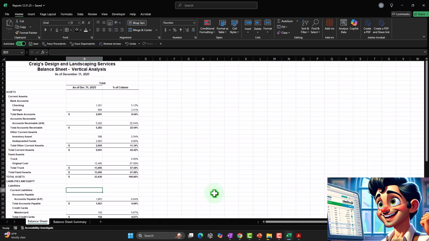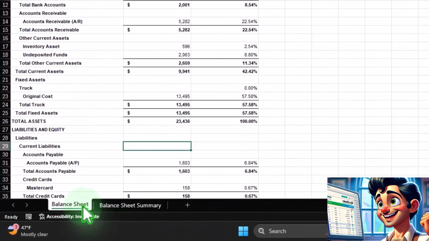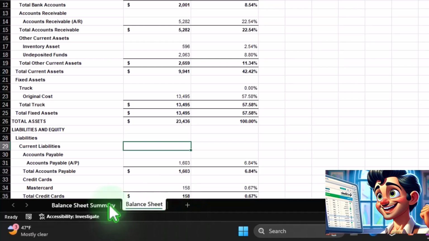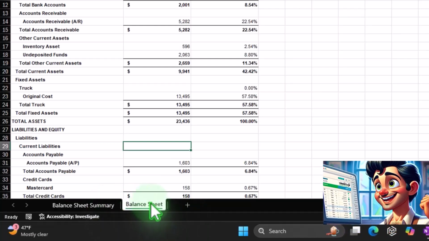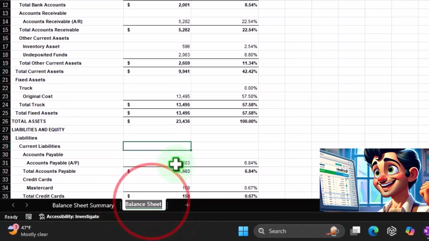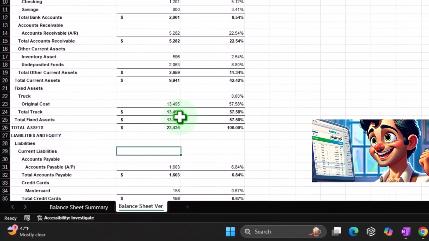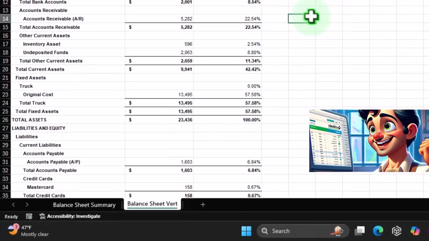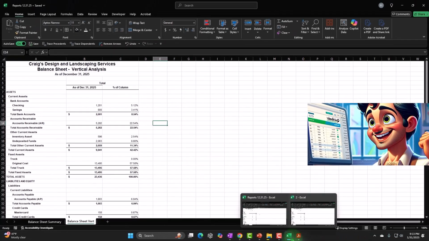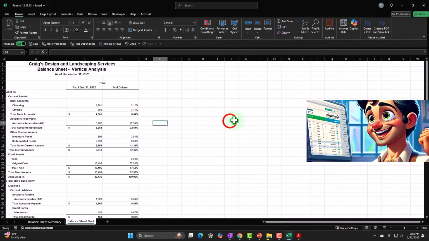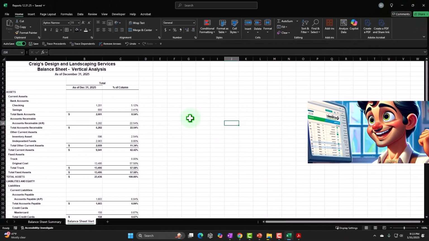So then now it put it over here. I'm going to pull it from the left tab to the right tab, and there it is. We got the summary balance sheet and then the standard balance sheet, which I'm going to rename balance sheet vert, just to differentiate it from any other balance sheet. So it brought it over. Let's get rid of this other one. I don't need that anymore. Get it out of here. There's too much stuff happening.